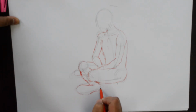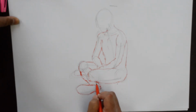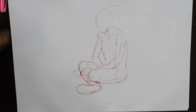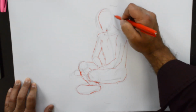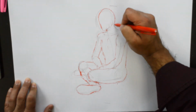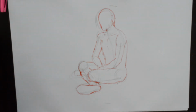It might be hunched up a little bit against the knee, but I wanted to make it more apparent and just sitting out a little more. And you could scrunch the foot against the knee in most cases, but it'll also do like that. The head can be placed at that angle. Usually it works very nicely. And there we have it. So that is the core structure of the cross-legged pose from the side.